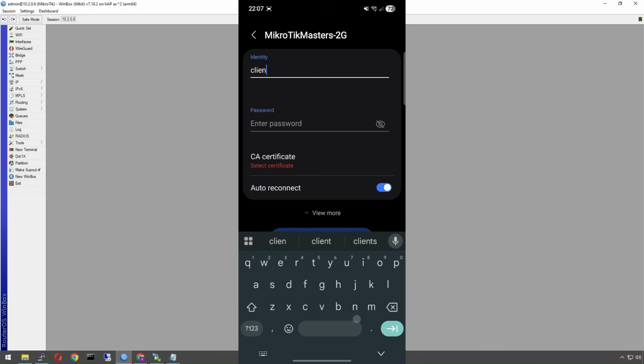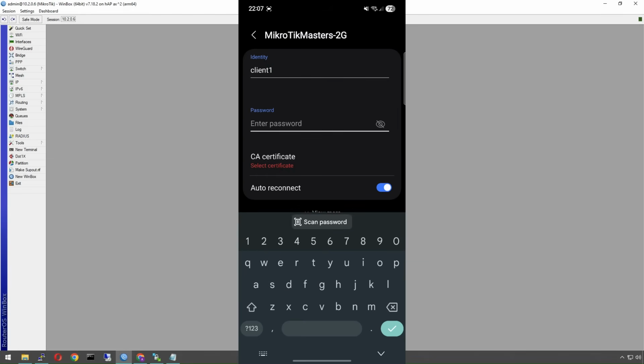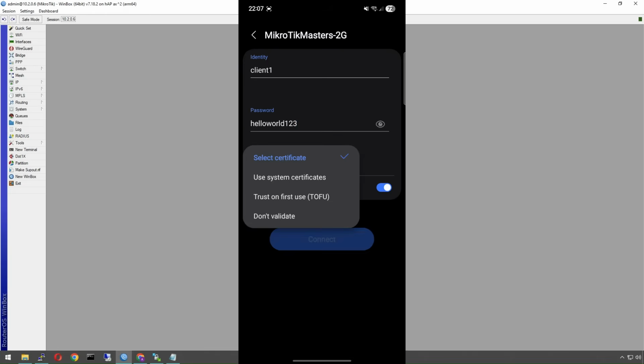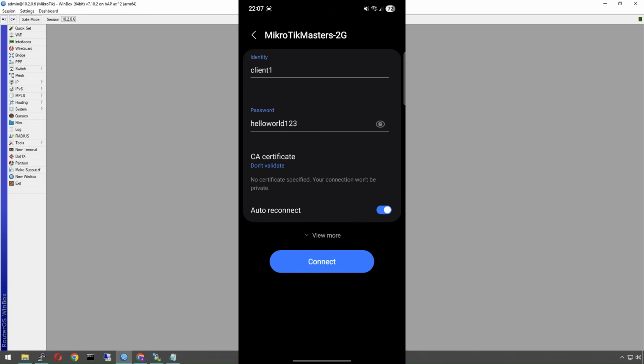So identity is going to be that username we created on the RADIUS radcheck table. The password I set was 123, and this time for certificate we'll put do not validate.